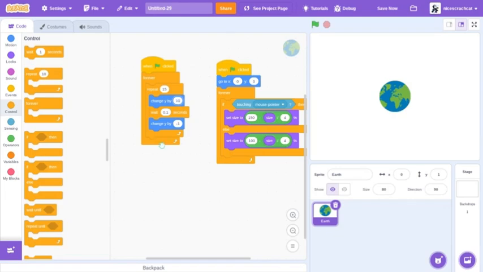So 10, minus 10, and wait 1 second. Maybe 1. Twenty times. Oh, 5, minus 5.